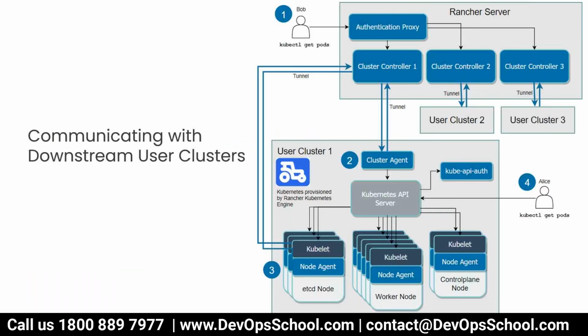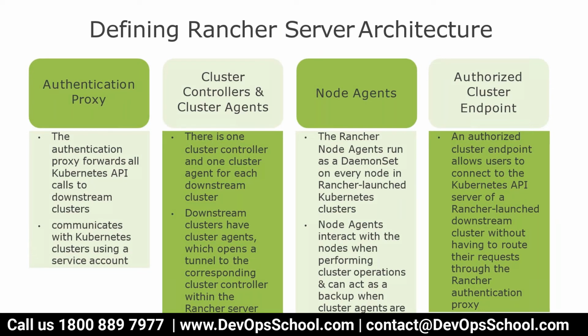Look at this one image downside. There is a node agent written, right? That's a pod actually. So the node agent interacts with the node when performing cluster operations and can act as a backup when cluster agents are not available. So the node agent can also act like a backup.